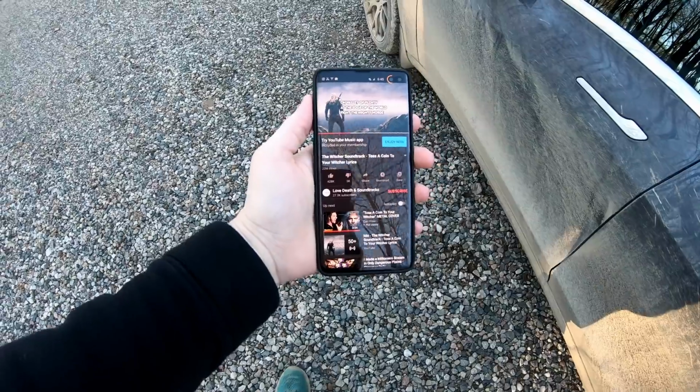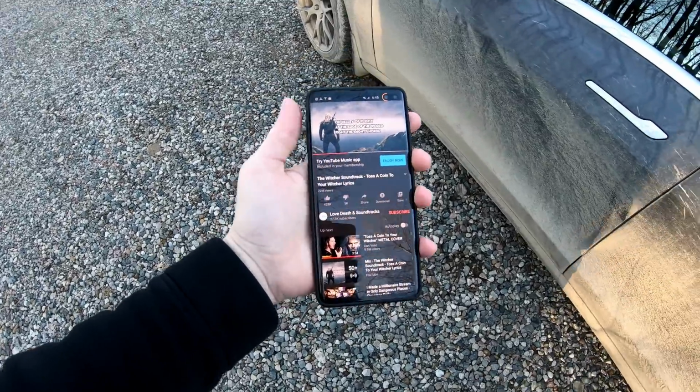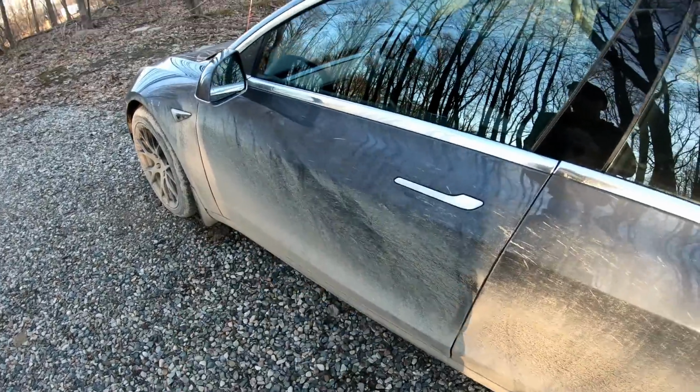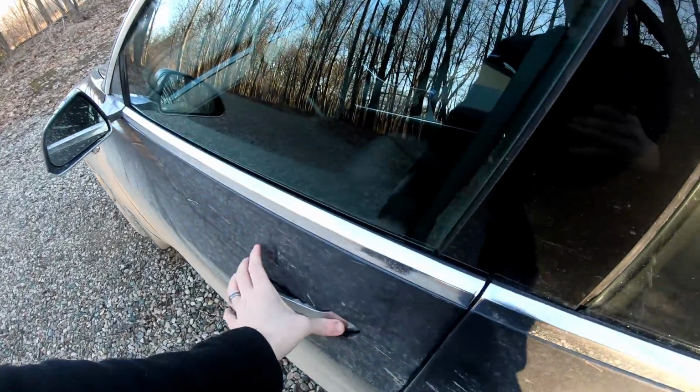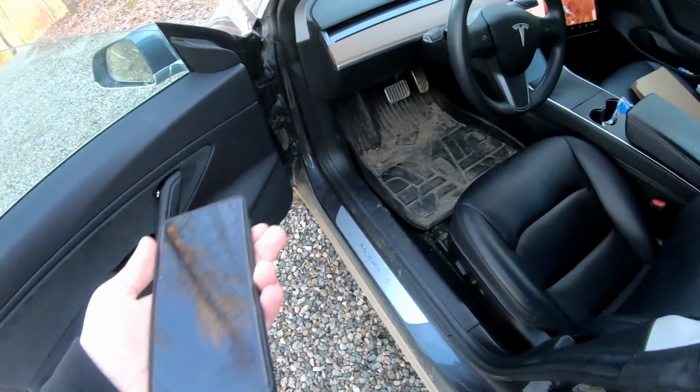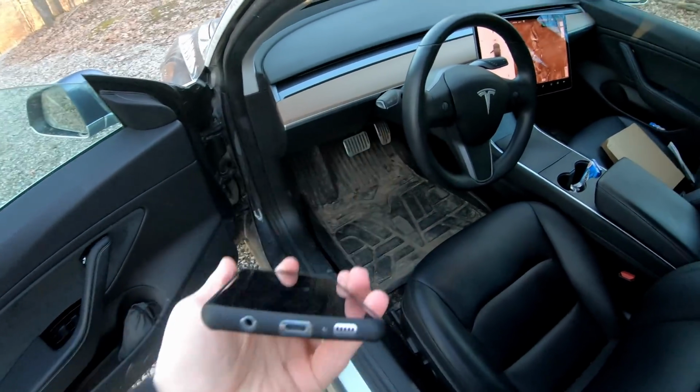Okay, so hopefully this is still a song people like. We will use this to test out the new Bluetooth feature. So it's on my phone. And again, before, at this point, when I open the door, boom, it would transition over to the car, even before opening the door if the car was awake. But it's still on the phone.